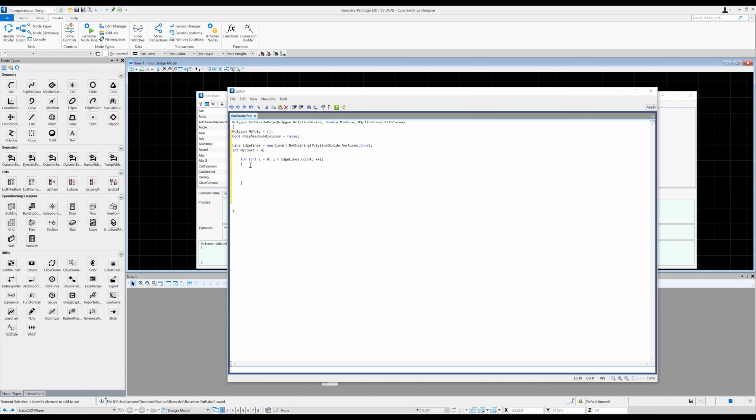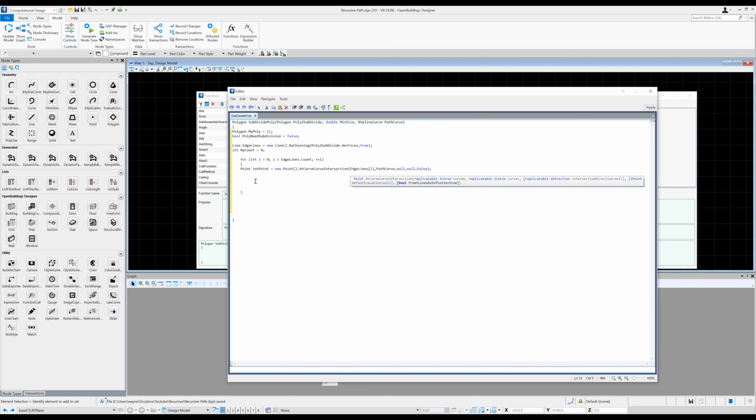To check for the intersections, I'll use a simple point. So let's set up a point and I'll call it int point equals new point, open and close brackets, at curve intersections. Now we need to work out what intersections we're going to use. So let's go open brackets and say edge lines in square bracket i, so the line we're currently looking at, comma path curve, so the curve we're going to intersect with, comma null for the i direction, and another comma, then null for the i point, and then a comma, but the last variable needs to be false, as we don't want to treat these lines as infinite. Then we can close the brackets and add a semicolon.